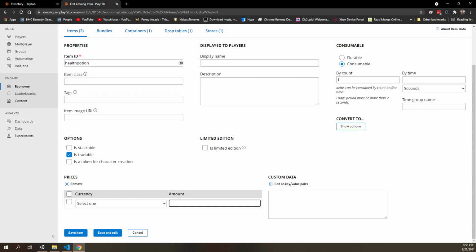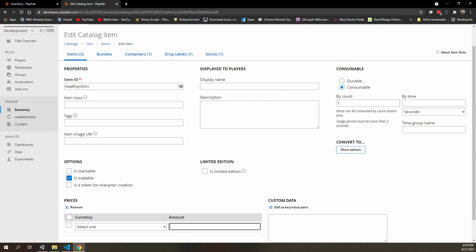And there's also custom data for items. I'm not using that right now. Interesting thing here is this limited edition. So you can make an item that is limited supply. So I can say there is only 1 health potion in the game, or most likely it would be like 50 if this is for a reward for a tournament or a leaderboard or something like that. Like maybe even an epic quest reward that can only be done so many times.